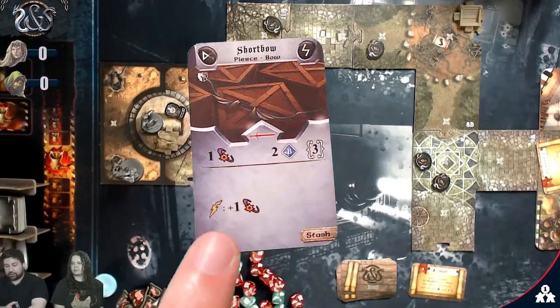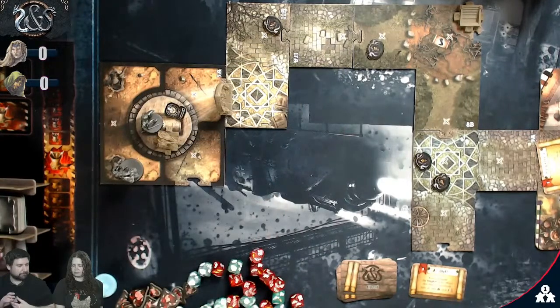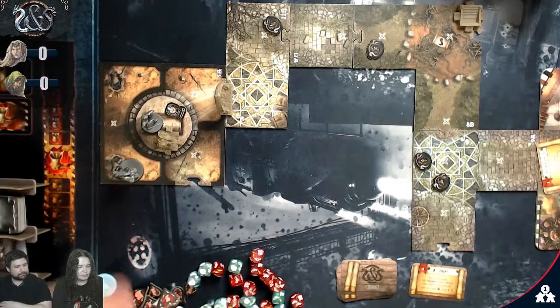And here's the range, and then here's the bonuses I can spend. I'll explain that later. But I'll take a bow. Okay. And then I can still move, so let me move next to the door.